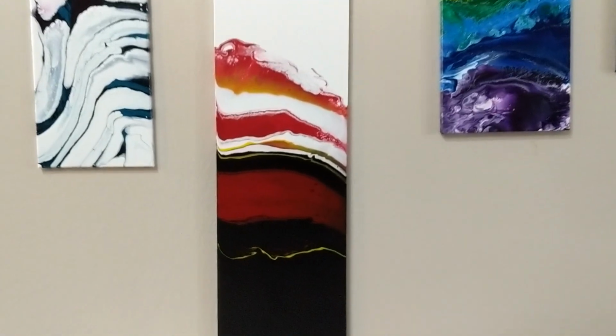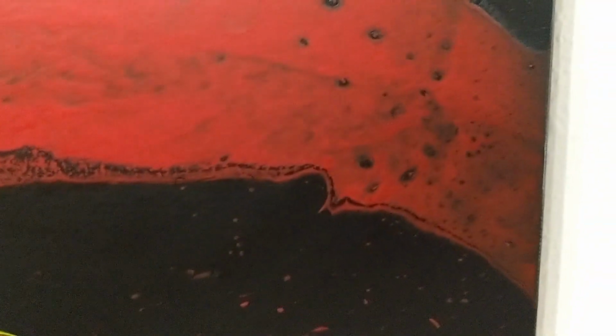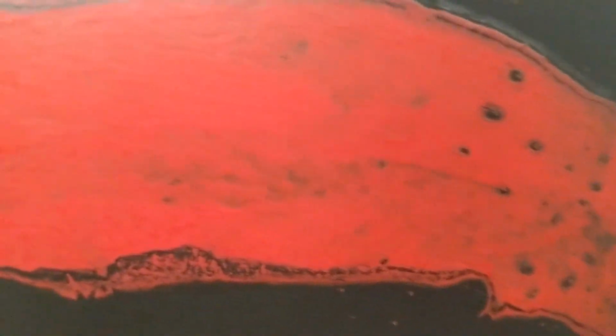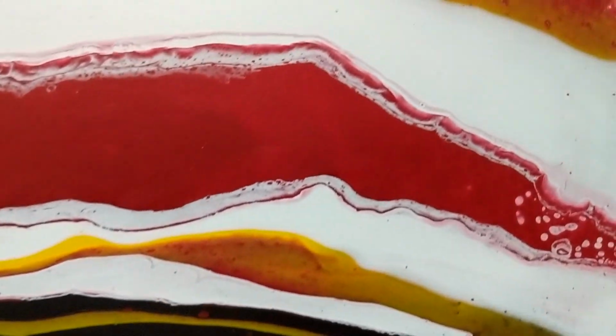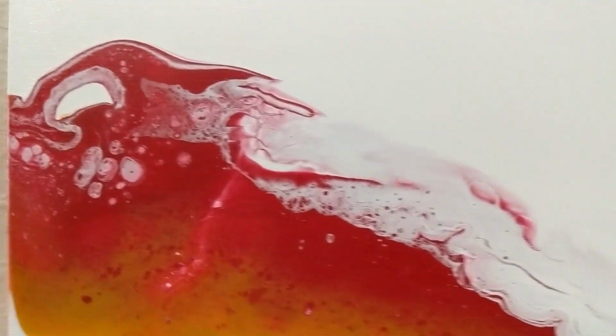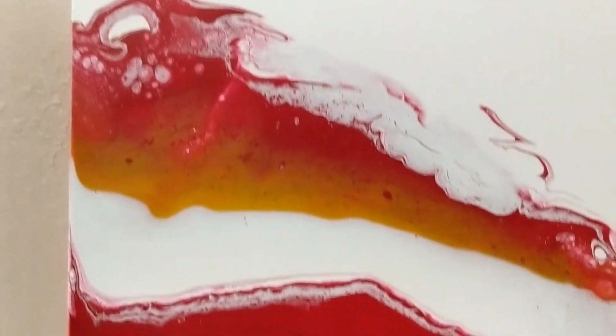Okay, guys. I wanted you to see this painting all dry. It looks really, really nice. So now I just have to wait a few weeks and then I'm gonna seal it and then it will be nice and protected and ready to hang up on a wall.